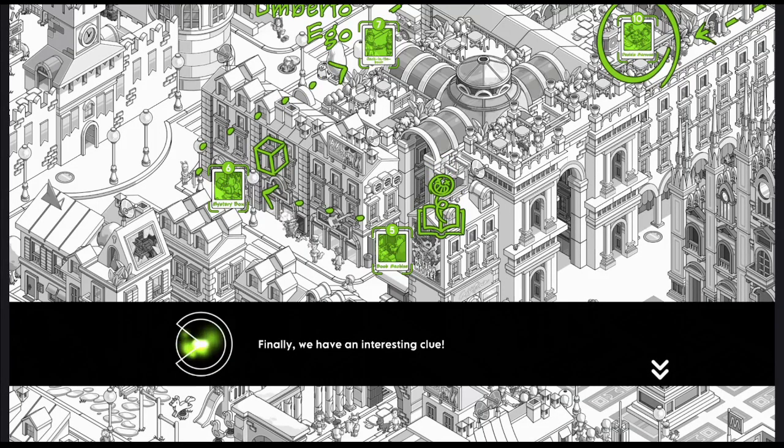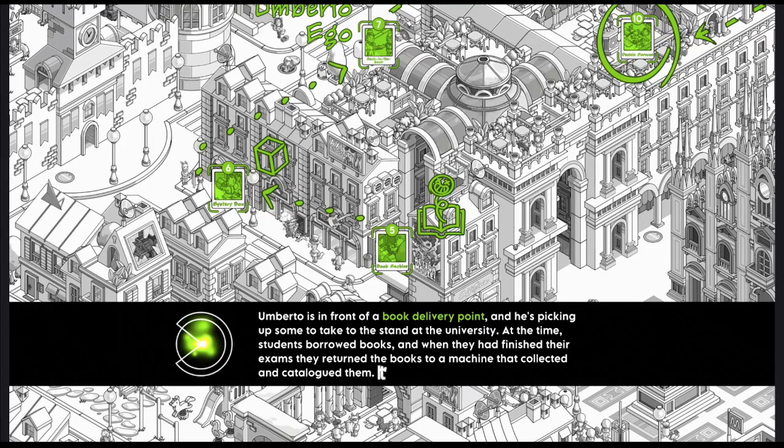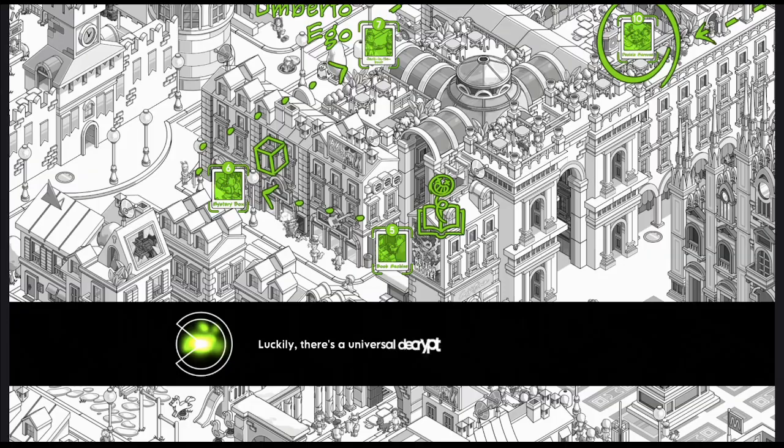Finally, we have an interesting clue. Umberto is in front of a book delivery point and he's picking up some to take to the stand at the university. At the time, students borrowed books, and when they had finished their exams, they returned the books to a machine that collected and cataloged them. It's an old-fashioned, but effective system. However, the most interesting thing is that it recorded the personal data of those who requested and returned books. Unfortunately, though, all of the recorded information is encrypted. Luckily, there's a universal decryption system in my toolkit.